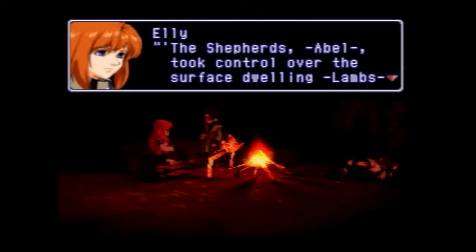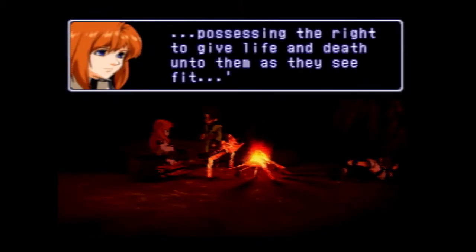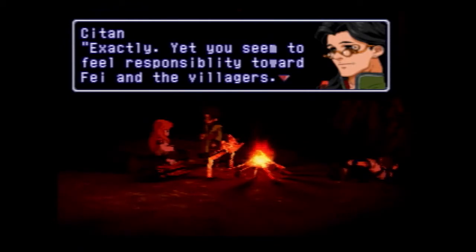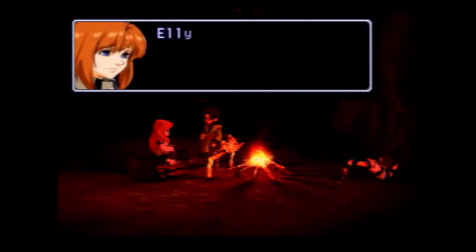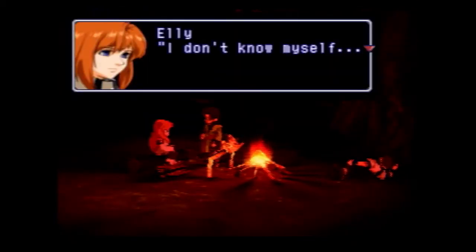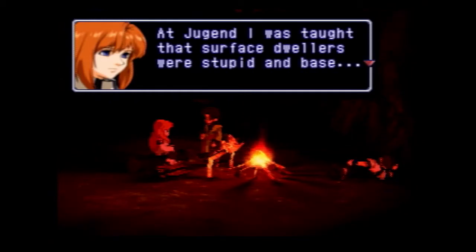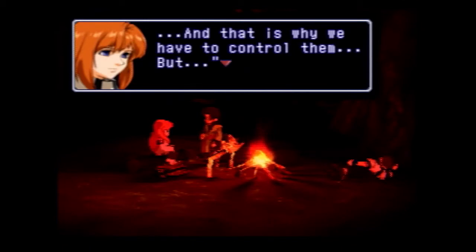To your people, surface dwellers are nothing more than domesticated animals, are they not? Shepherds, Abel, took control over the surface-dwelling lambs, possessing the right to give life and death unto them as they see fit. Exactly, but you seem to feel responsibility toward Faye and the villagers. Why is that? I don't know myself. At Junkend, I was taught that surface dwellers were stupid and base. That's why we have to control them.